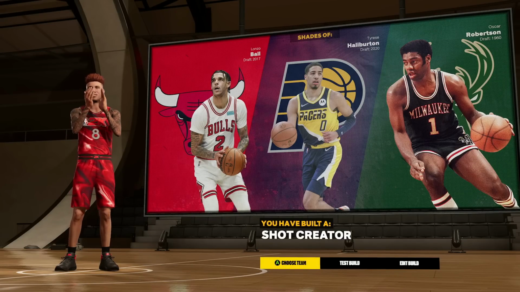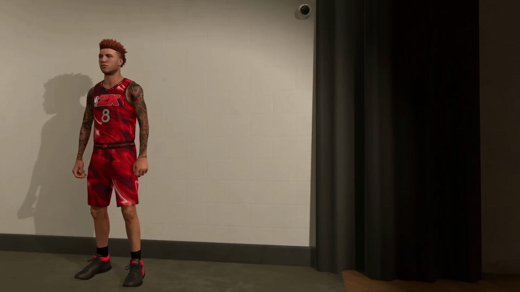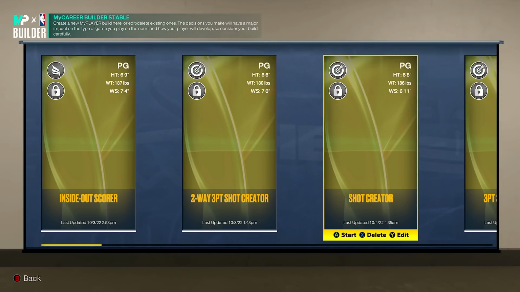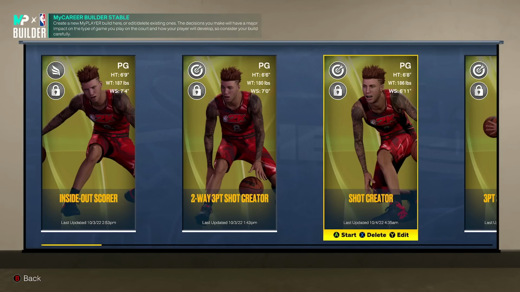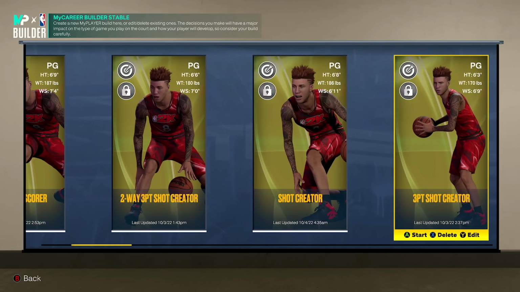Also, this 6'8" build right here that's outside oriented is literally just titled Shot Creator. Pretty cool. I guess it's pretty basic, but also just the standard name of it is pretty cool. But anyway, again, we have the Shot Creator right here, the outside 6'8". We have the two-way 6'6". We have the 6'9" demigod, and then we have the 3 hunting 6'3" that still has ridiculous steal as well.